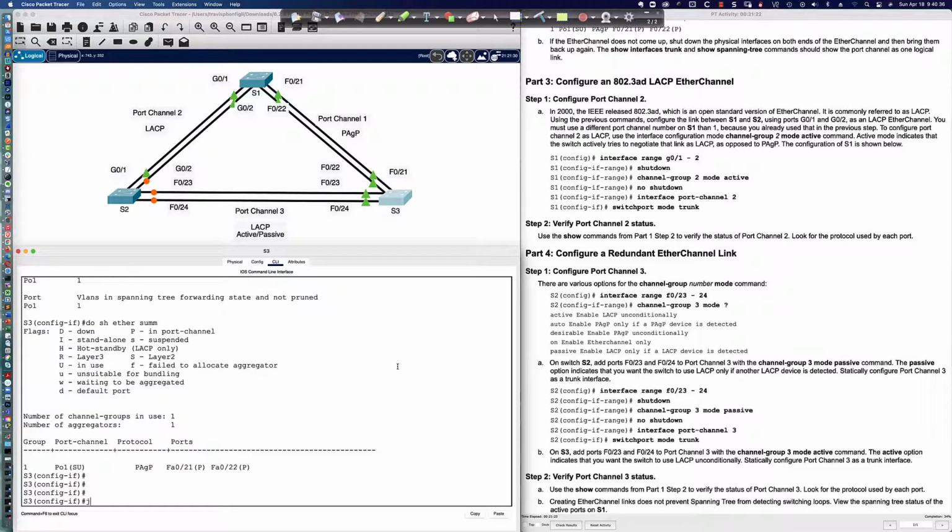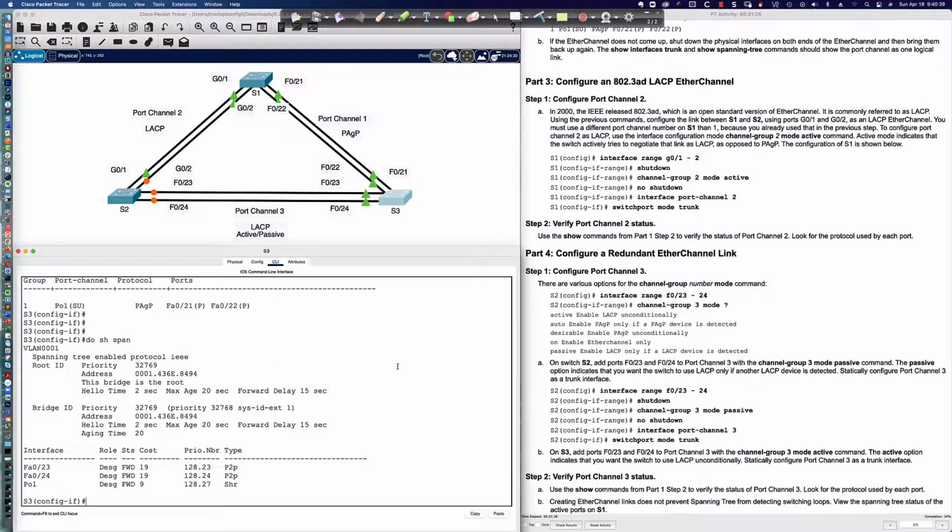And let me come down. Let's go ahead and say do show spanning-tree, right? Because take a look at what we've got. FastEthernet 21 and 22 don't show up here. What does show up? The logical port channel interface. So in other words, we're not going to be seeing the member interfaces in spanning tree. We're going to see the logical interface that represents those individual physical links, because spanning tree is going to treat this logical link as a single link, even though it is made up of multiple individual physical links.